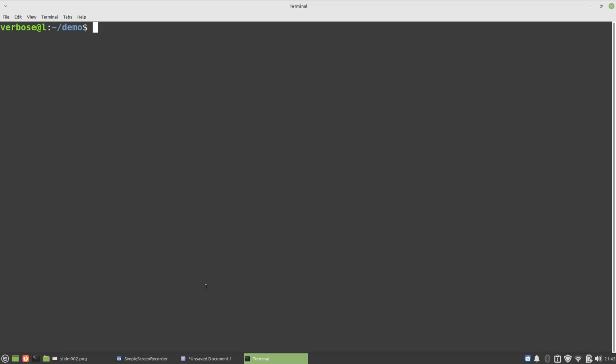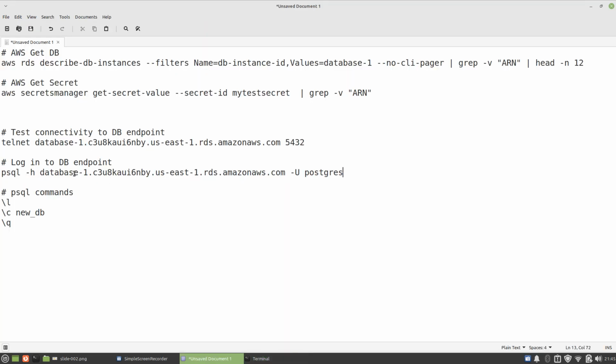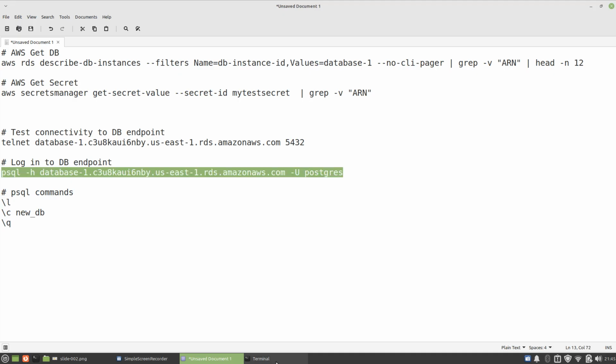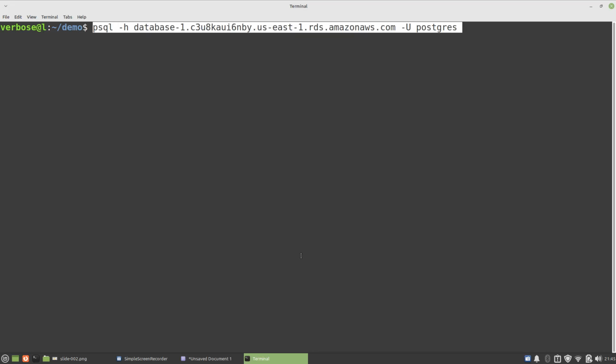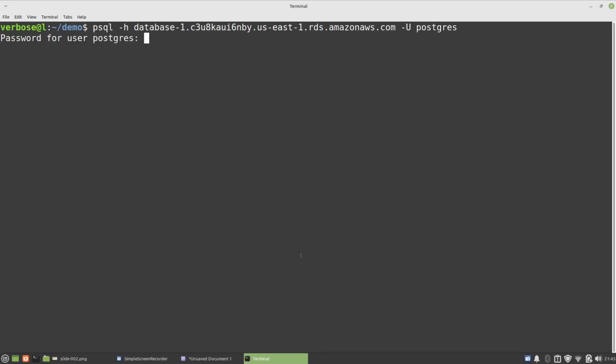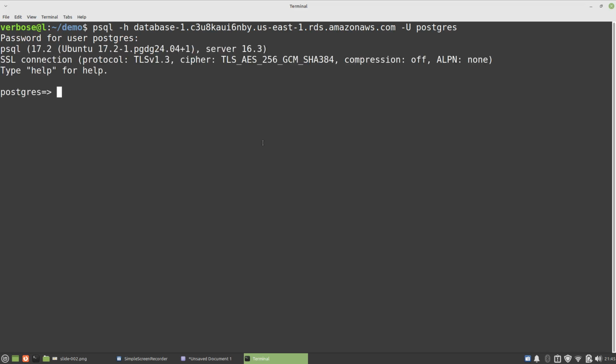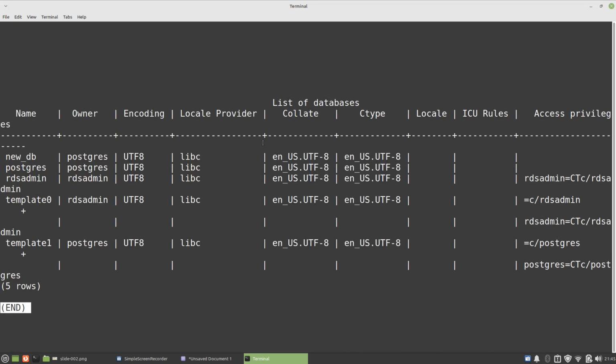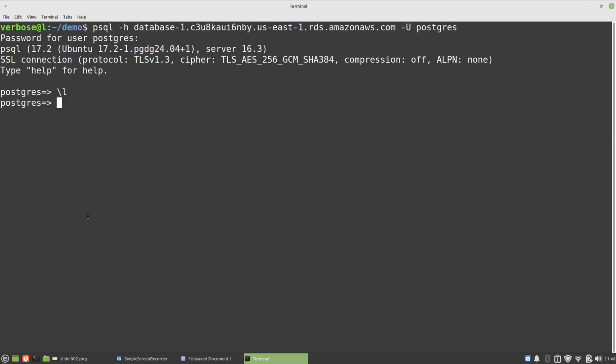Let's clear the screen and let's connect with psql. And we're gonna find and even connect to that database. So there we go. And the password is open sesame. And we saw this before, so if we do a \l, there you go, there's a new database now called new_DB. So it worked. Terraform worked, and this is a validation of that, a verification, new_DB. We could even connect to it, new_DB.